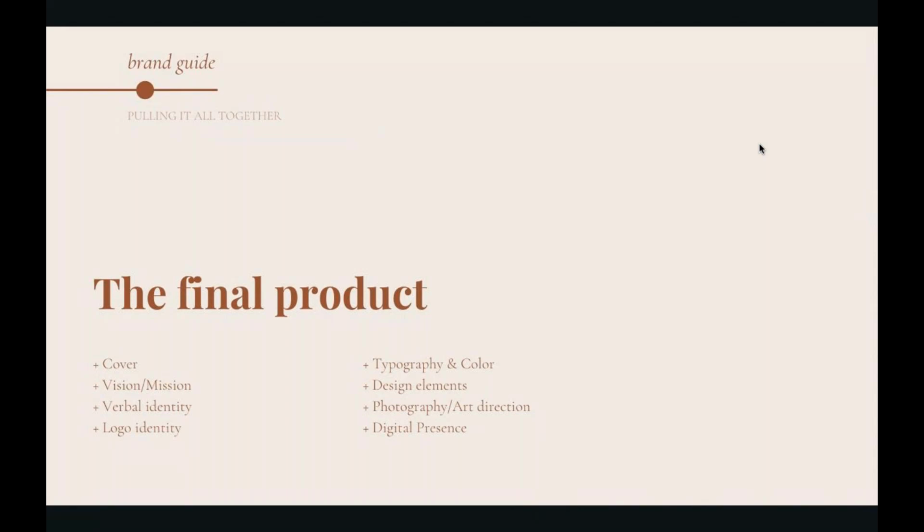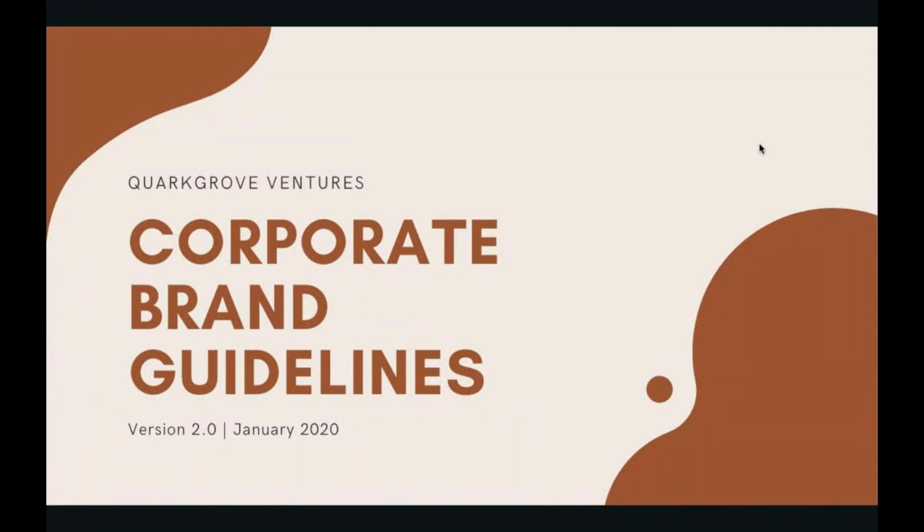And in the resource file that you'll receive, I included a link to Uber and Asana's brand guides. They're all public information. Those brand guides are a bit extensive, quite a few pages, but they're available for your reference. So as you're building your own brand guide for your companies, you'll be able to look to see what other companies are doing. I'll just flip through this and get a feel for how you pull all of the elements together to create your brand guide.